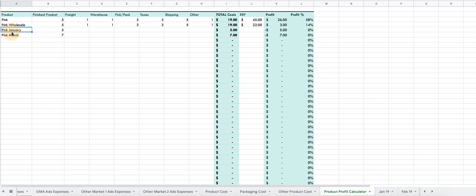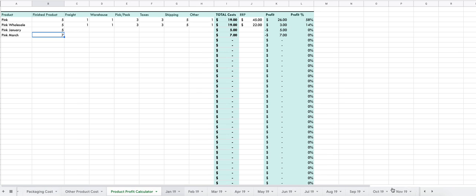So it's also great if you're buying products with currency fluctuations, so you can see what your markup is going to be if you're buying it in January for $5 and then it goes up to $7 in March for currency conversion reasons or for whatever reasons. So it's just a great way to keep track of exactly what you're making on those individual products.